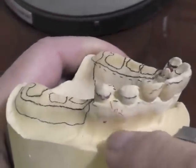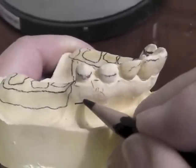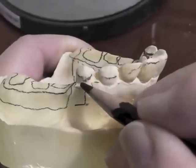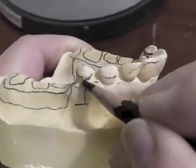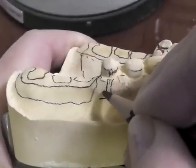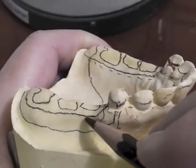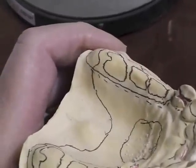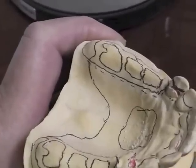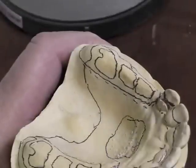We're going to place the I-bar over on this side. We've marked the six-millimeter mark below the marginal gingiva — that's the position where the bottom of the bar will be located. It comes up and contacts at the point of 0.01 undercut; everything below it will be blocked out by the laboratory. It then comes up another two to three millimeters so there is a pad area touching the tooth, not just one little tip. This comes back and joins our base attachment, confluent with it, and we bring it to a point where it's a little thicker so it will cast properly.